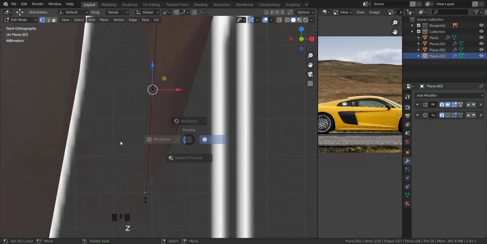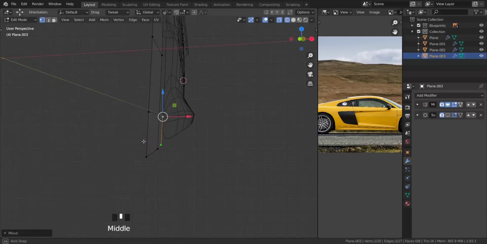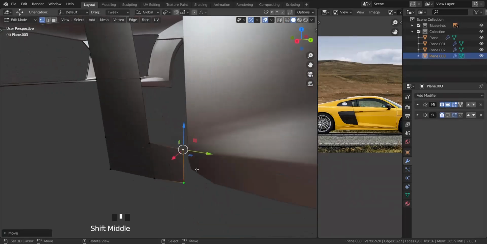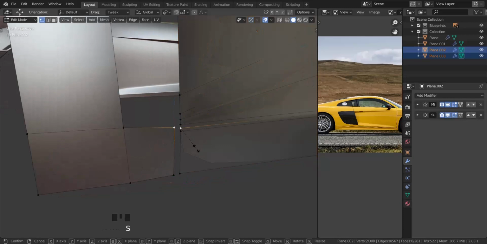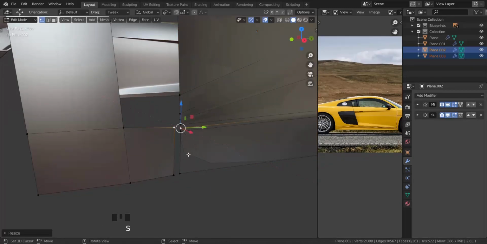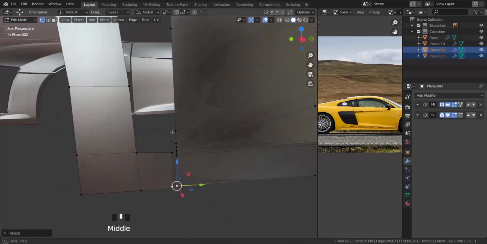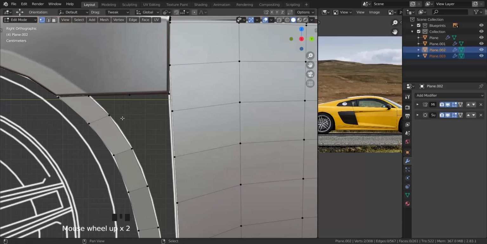Let me get onto the front view, make sure it is aligned with this area right here. So I'm going to pull it back so it is aligned with the vertex we have next to it right here, like that. So let me just take those two, get into edit mode. And I'm going to take this and then this. I'm going to press S and then X and type in 0, just to make sure they're aligning in the x-axis at the same level, just like that. Alright, very nice.